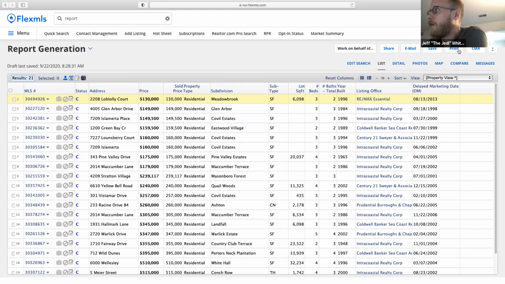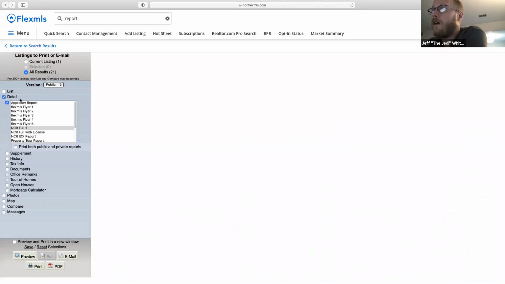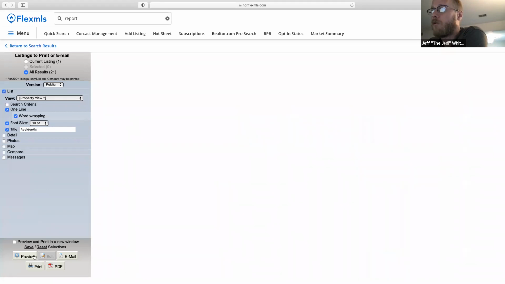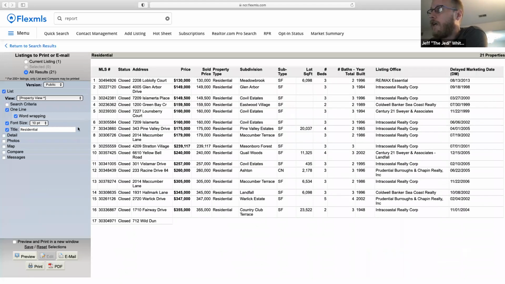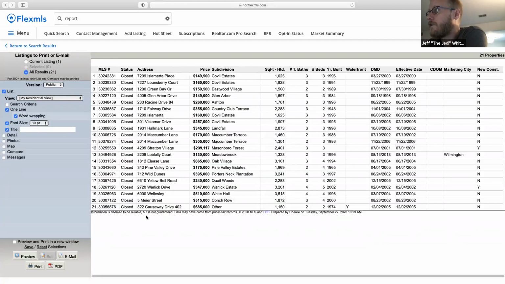And you go up to print, I'll show you how to do that, go to print. And we're not going to do detail. We're going to do the 21 results, but we're going to do list instead. We want the 1 line, so we uncheck detail. We click on preview. There we go. And you could obviously do a different view if you'd like. My residential view is one that I created in the 201 class. And so this is the residential view.